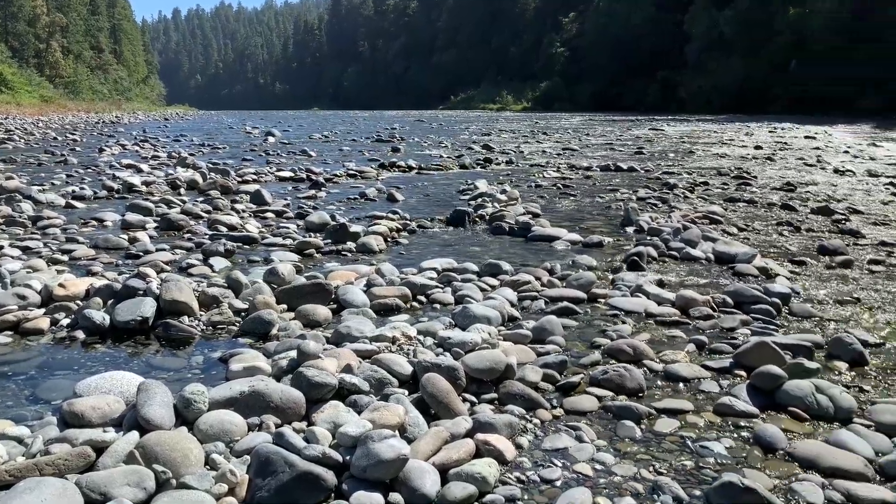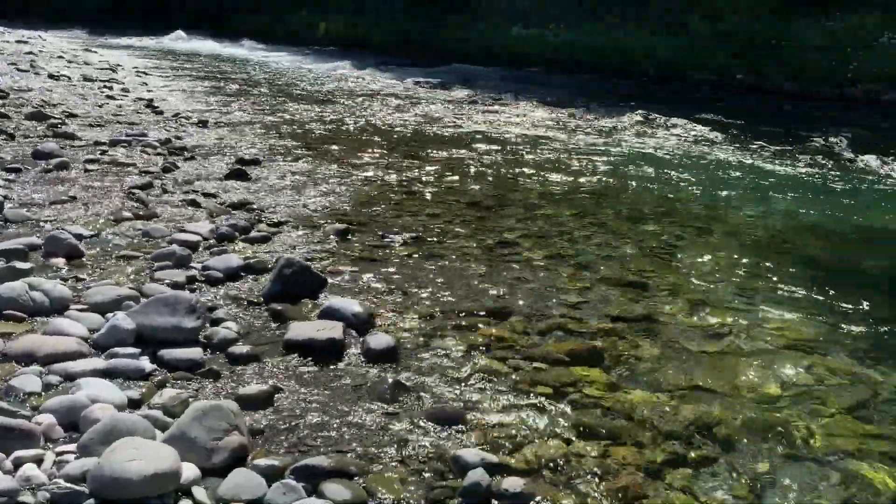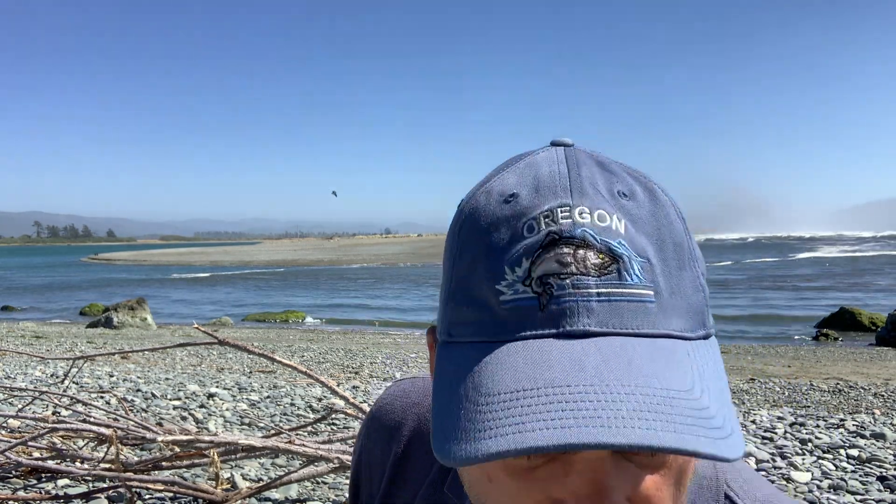In that previous video we saw that the average cobble size on the banks of the Smith River up in the mountains was about 7–8 inches, but could get as large as about 24 inches. Down here they're much smaller — they've been worked over and chipped away as they've been transported down the Smith River several miles. And as they've gotten down here and chipped away, it's produced something less common: sand. This sand is actually derived from those chippings — the breaking up of the rocks as they're being transported down.